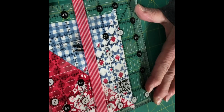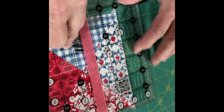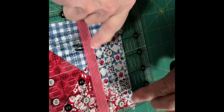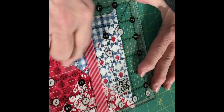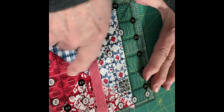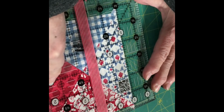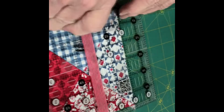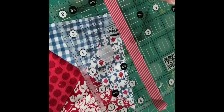And then I would cut. And I'm trying to make it in my eye when I'm looking at it. I'm trying to make it as squared off as I can. So I'm looking between this triangle here and this triangle there. And I'm trying to take my line, which is this black one right here with the 3 and the 3 1/2 on this side, and I'm trying to make it straight. I've already got this one straight, so I'm trying to make it straight in here so that I can cut it off. Okay, and that's what you want to do if you have an oversized square ruler. I just wanted to make sure that you knew you could use a square one as well as a rectangle. It doesn't make any difference.